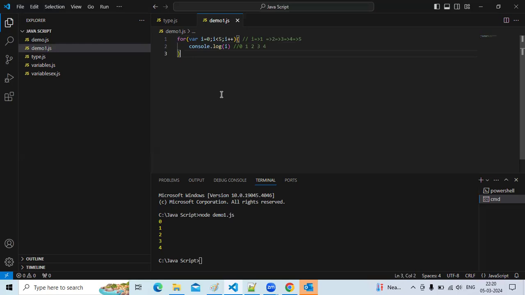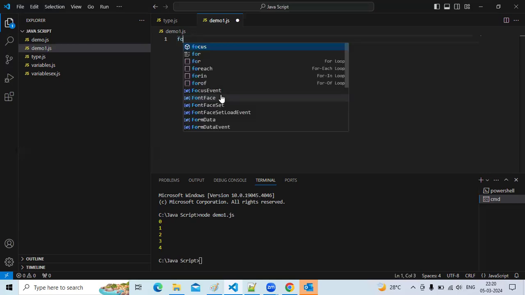Now I will explain the difference between the var keyword and the let keyword with a simple example. See, first I am taking var a = 10. I am not taking a global variable.